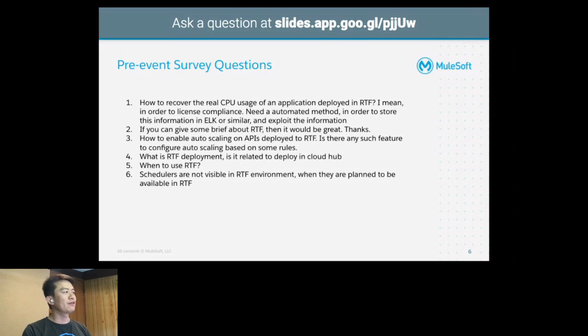Last question: schedulers are not available in the RTF environment. When are they planned to be available in RTF? I don't have a good answer to this question. I know the scheduler is available and can be configured in CloudHub, but it's not exposed to the RTF environment. RTF is basically catching up on a lot of features in CloudHub. So you can put your ideas, or you can find similar ideas and upvote them, so our product team can prioritize this feature according to the feedback.